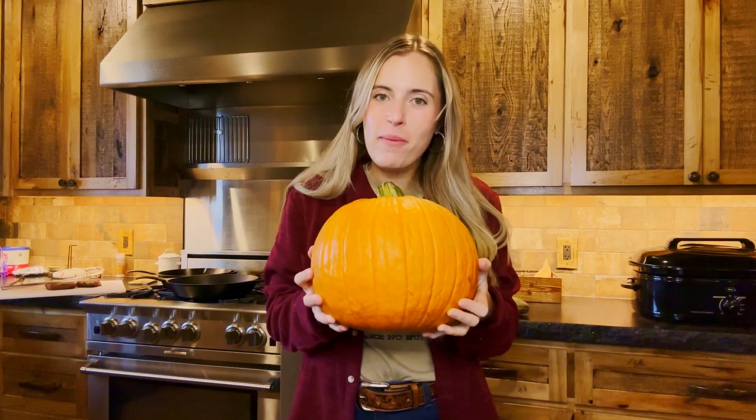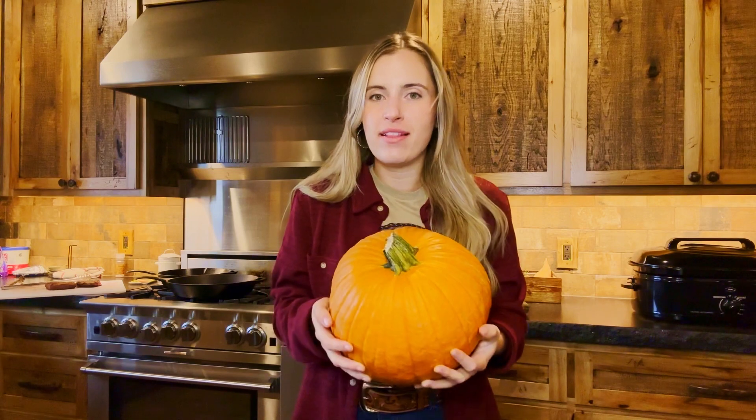To get started I gave my top sirloin steaks a quick sear. Now that we've browned our meat we're going to preheat our oven to 400 degrees, then clean out the pumpkin and line the inside and the lid with butter. We're also going to chop up an onion and some tomato, and these are going to roast in the oven as well.